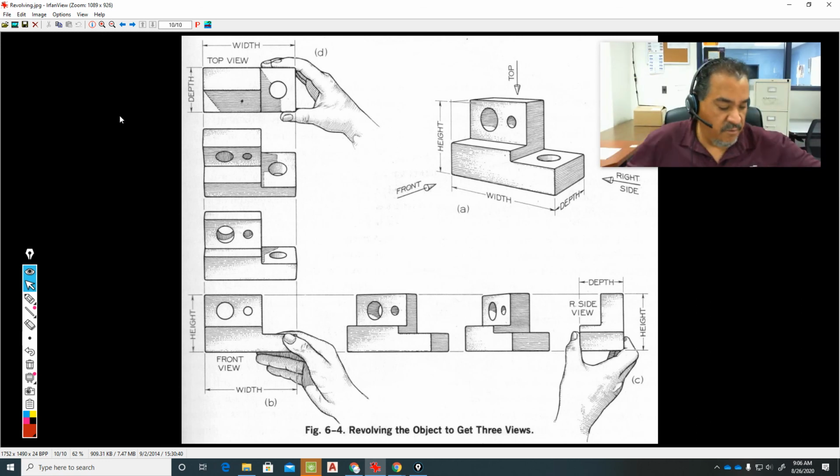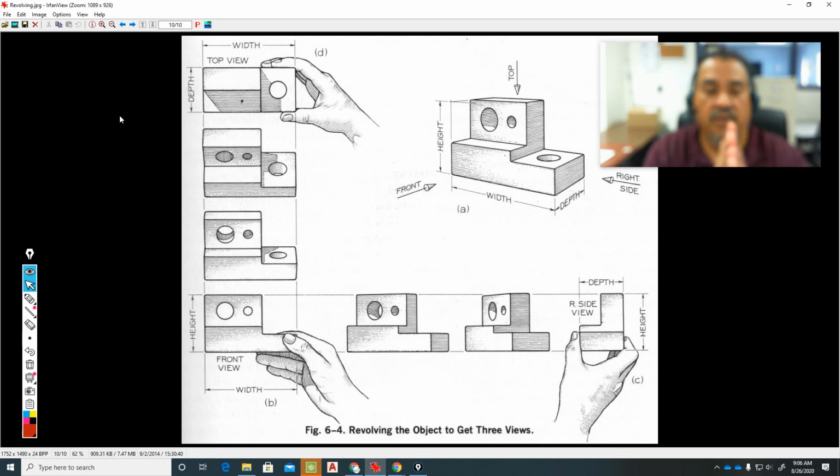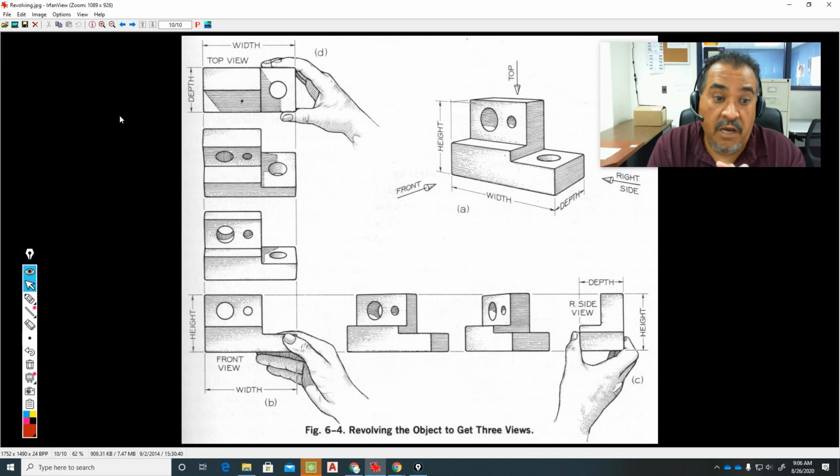Not always the case. Matter of fact, the second year students are working on a project right now. One of them said, Mr., I actually need a left side view. Then you do it. You don't have to. Usually you do the top, front, and right side. Everything you're going to do, first year students, for now will be just those three views. But other than that, you revolve those top, front, and right side views. And then we'll do another video to show you how to actually start drawing these in AutoCAD.